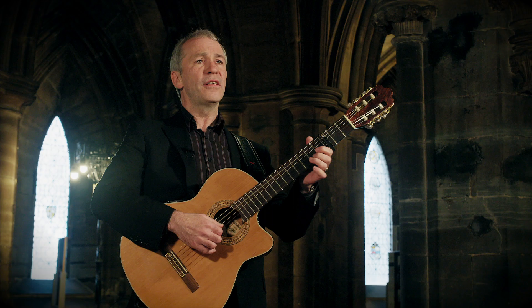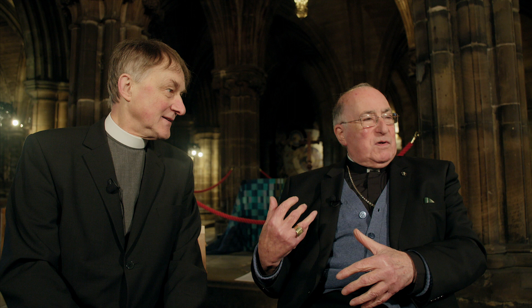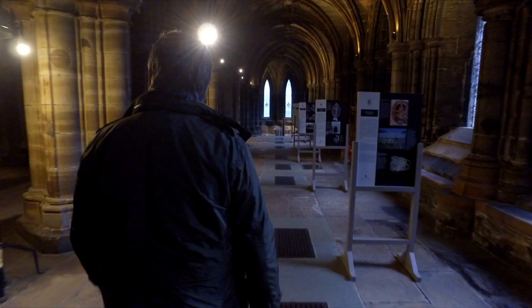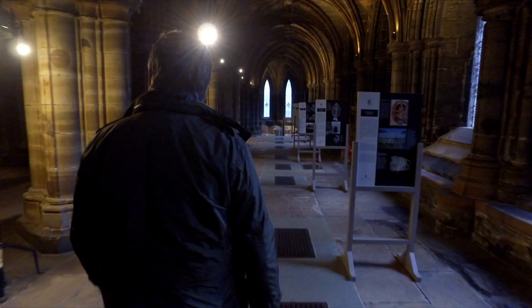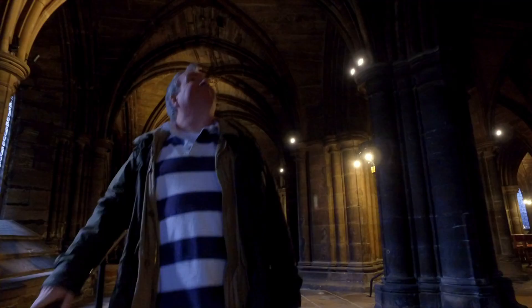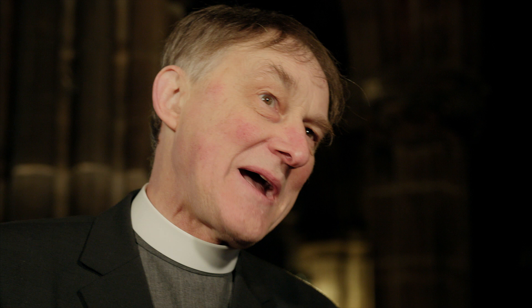I wonder how many people in Glasgow appreciate, as it seems to me, this magnificent building and this undercroft or lower church where his tomb is located — which is one of the finest of any cathedral throughout the whole of Europe. And of course the building is constructed on a slope, to presumably draw attention down towards the banks of the Moland Diner, where the saint did his baptisms. An extraordinary feat of architecture.